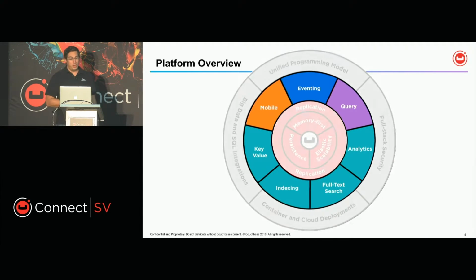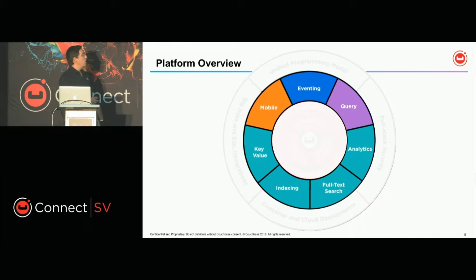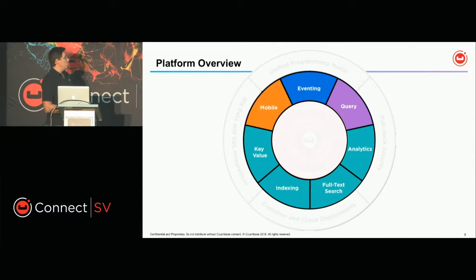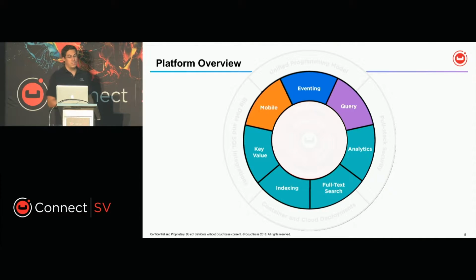What we're going to focus on today are the individual services. We're talking about Key-Value, then query and indexing. We'll talk about full-text search, analytics, mobile and eventing. Those are the big themes. Some of those services are newer to Couchbase. Others have been there for a long time and have evolved over time. So that's what we're going to tackle.